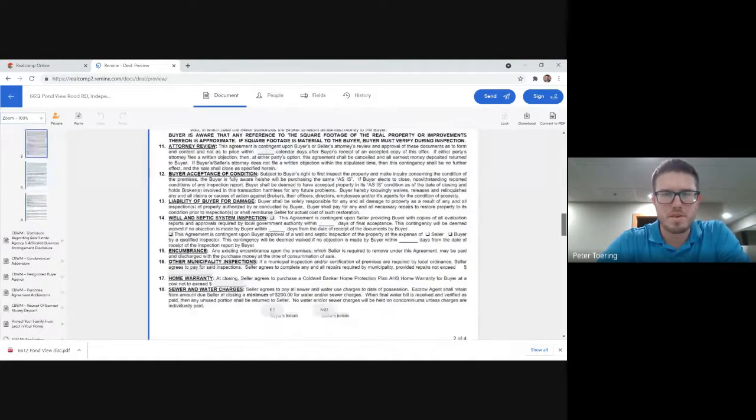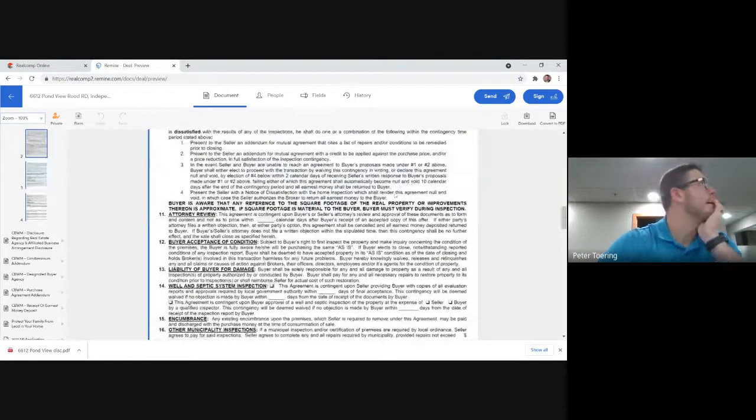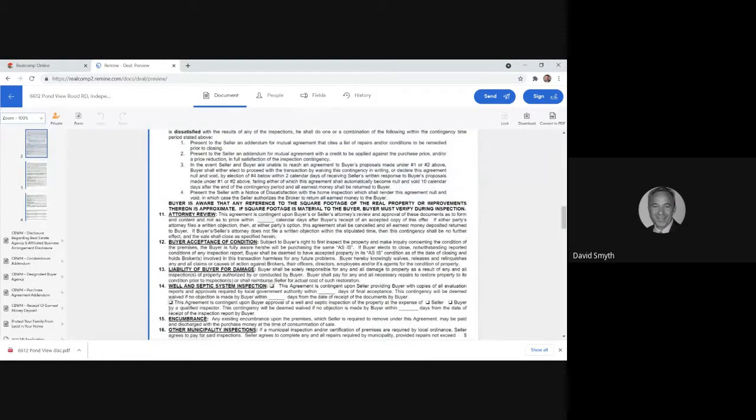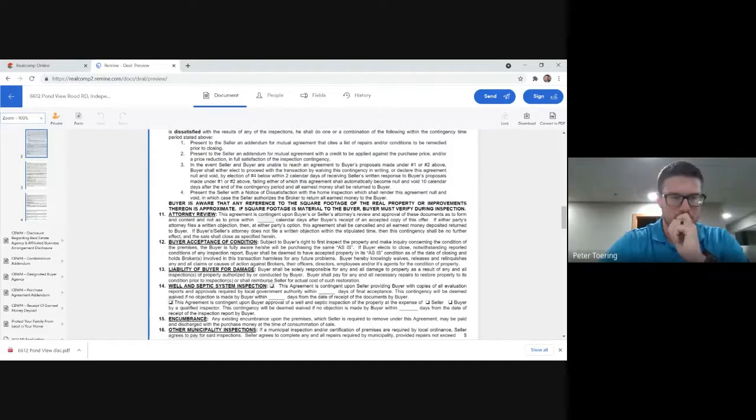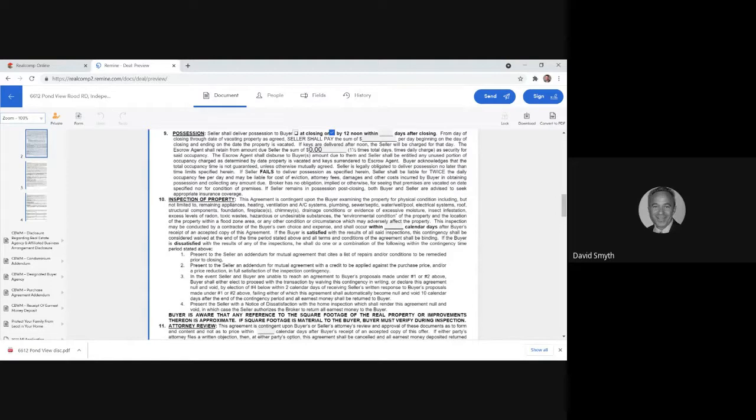All right, what else on the purchase agreement that we need to note? A quick note: should we ever put 1/30th PITI? Because that's not a finite number. That's an ambiguous number that can change from day to day based on what the mortgage company wants to charge their clients. Are you saying you should just stick to a finite number? Yes, whether it's $50 a day or whatever it is, you just use a finite number.